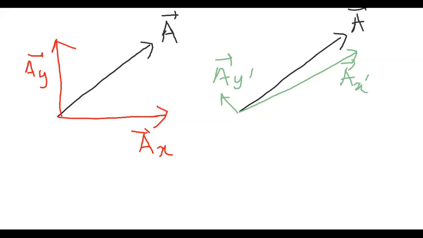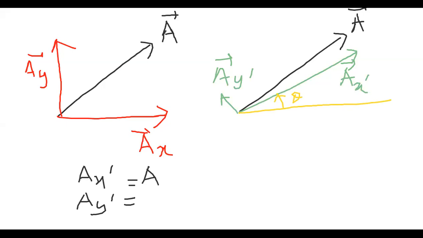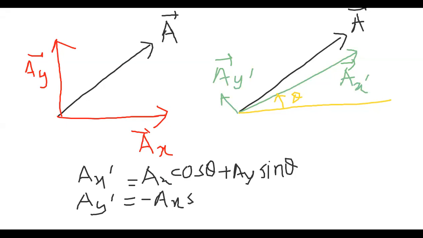Right? And I think we figured out, I was telling you something very interesting. I was telling you about how to find the transformed components if the angle between the axes is theta. So if this is the original x-axis, and if this is angle theta, then ax dash is equal to ax cos theta plus ay sin theta, and here will come minus ax sin theta plus ay cos theta, right?